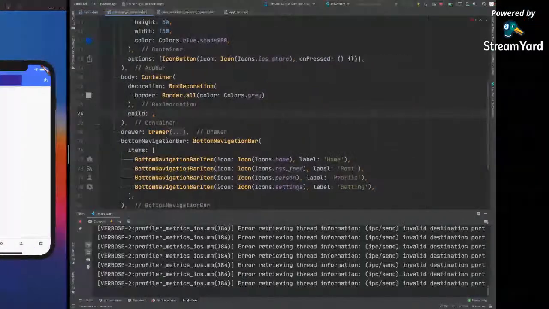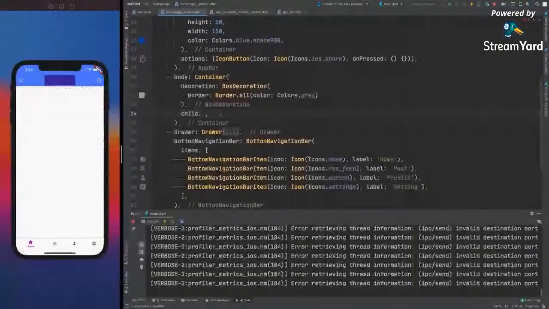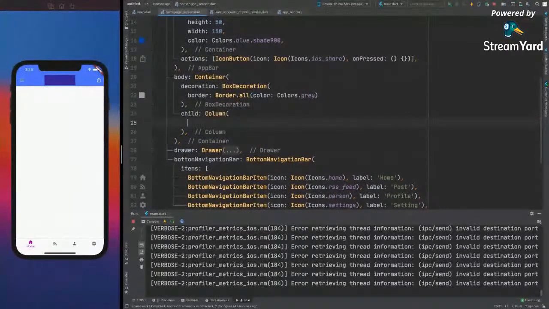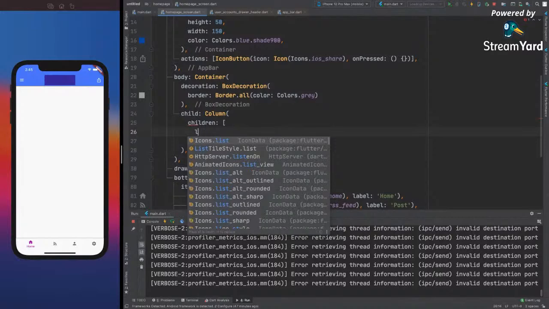because now it's time to give it a child. Containers take a child. If my outer box is a container, then right now we need at least 3 children. And for children, we are again going to use Column. Let me add the first child as a ListTile.